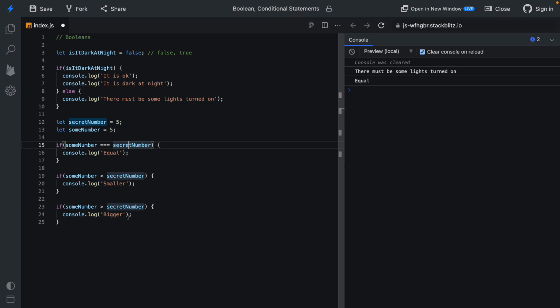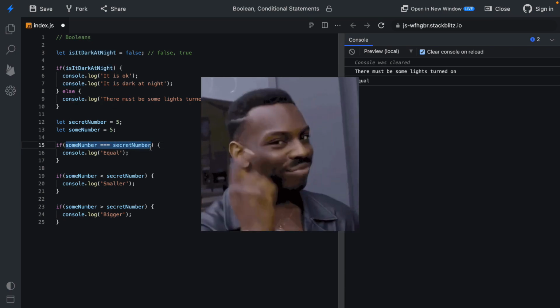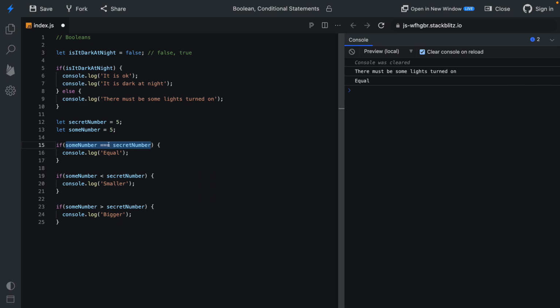You can put multiple if statements one after another, and you can evaluate some expression to the condition. So you can either use just a variable that holds true or false, but you can also put some expression within those parentheses. So it will be evaluated to either true or false.